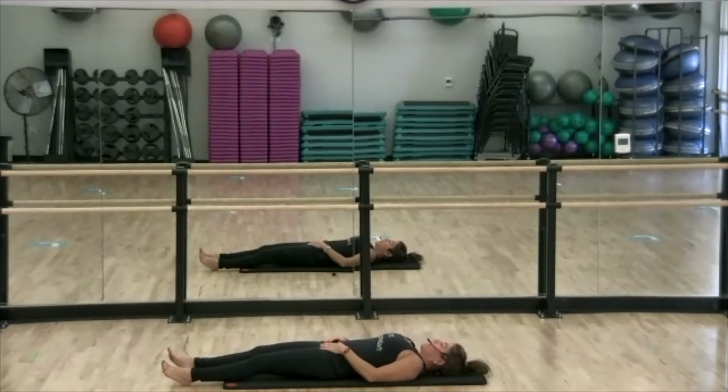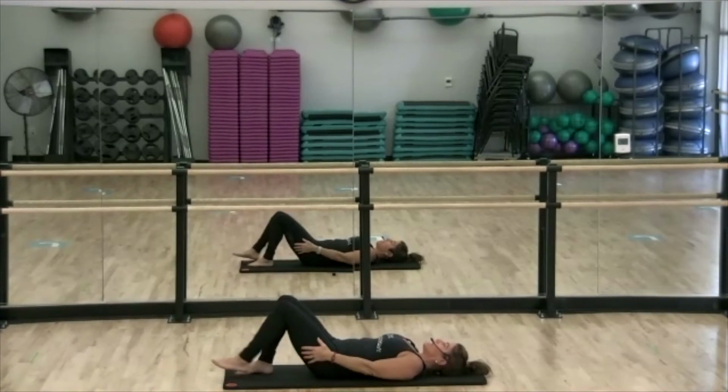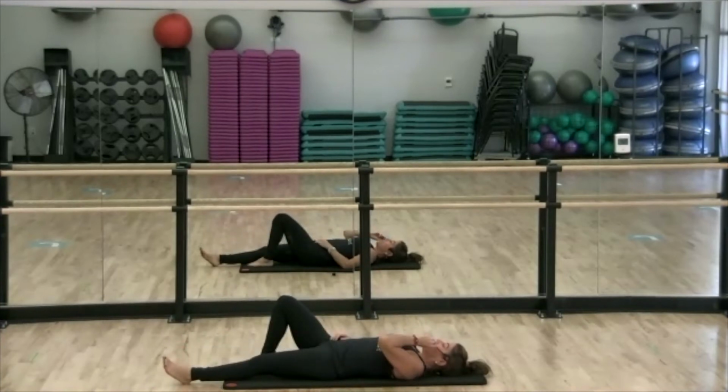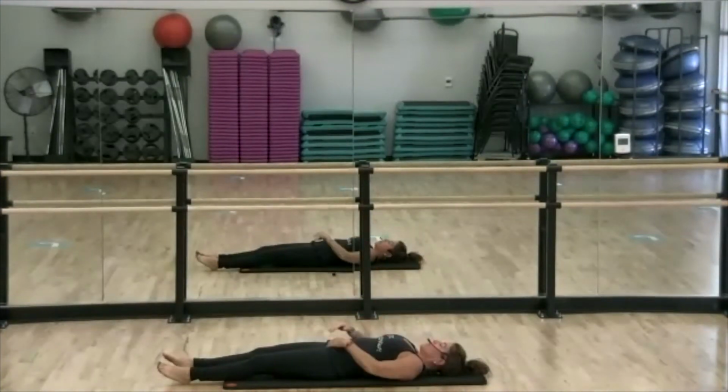If you need modifications, you can always bend your knees and bring your hands behind your thighs to help you. If you have soup cans at home or light hand weights, you can hold those in your hands, and now those will actually help you roll up. They will give you some added assistance to help you get up off the floor.